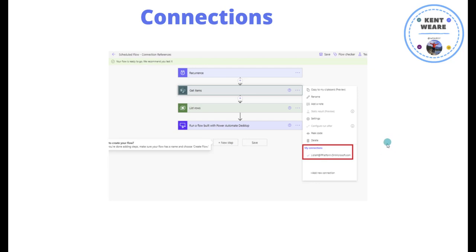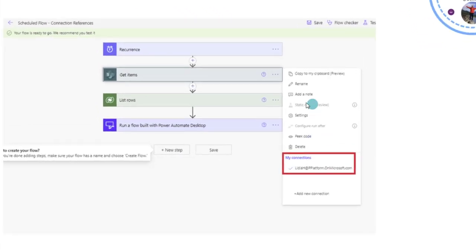Now, what is important here though, is if you've been in solutions and outside of solutions, you're going to notice that the menu looks a little bit different whenever you click on the ellipsis for a specific action. When I'm outside of a solution, I have connections. However, when I'm inside of a solution, I have connection references. The reason for this is that connection references are only supported in solutions, so we're not going to see them here. And this speaks to the challenge that we currently have, the difference between being in a solution and not. However, things are improving here, and I'm going to show you that shortly. But I did want to call that out because it's an important distinction that you're not going to find connection references when you're not in a solution-aware cloud flow.